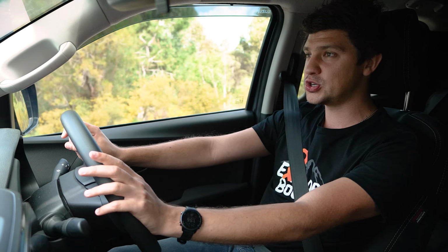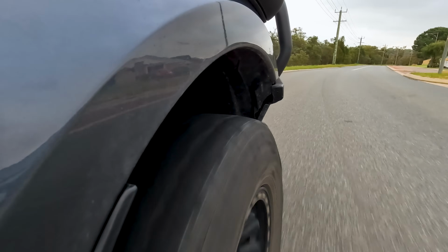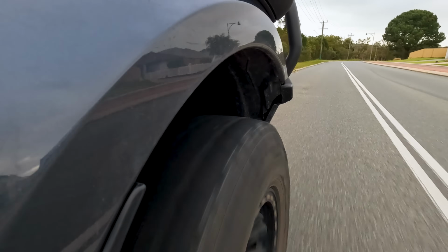However, I'm not sure if it's because of those steering knuckles or just because Auto King did a great job of the wheel alignment, but right now it's driving perfectly straight and true and doesn't pull left or right. So definitely a positive experience so far driving the car on the road, and I'm very interested to see how it drives off-road.